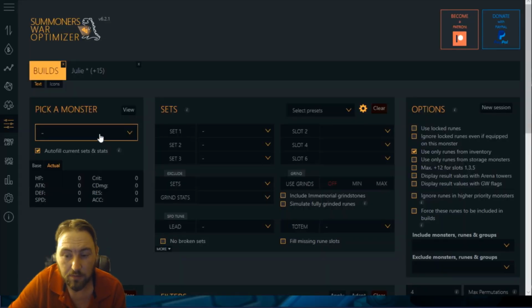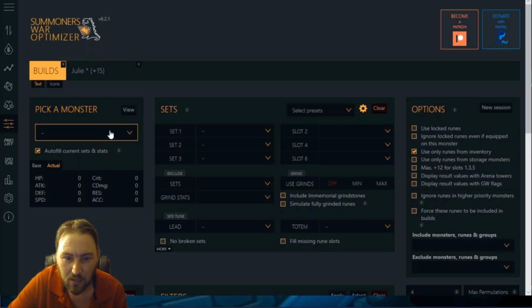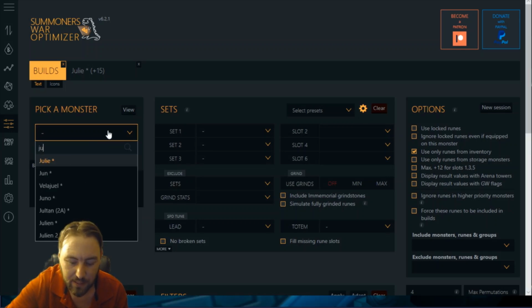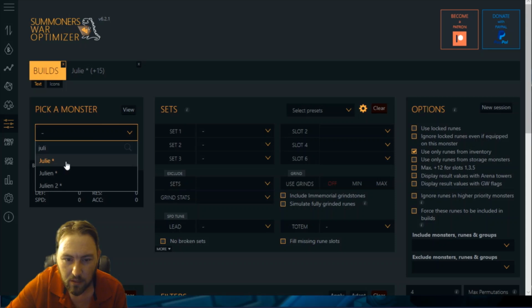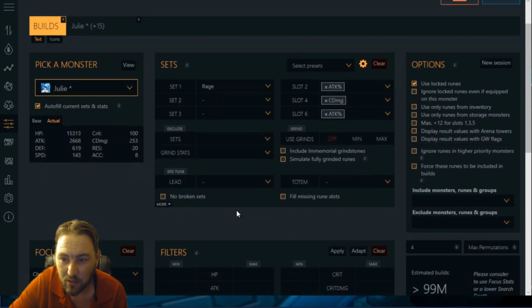Okay, so you are going to open up your optimizer. Obviously, we're going to go to Julie, right? And you can see I've already messed around with it. So what you want to do is ideally go to Rage, or you can also go to Fatal, all right? But for me, I use Rage. You want to click this off. You want to use locked runes if you have anything locked as well, because you want to make the best damage set. All right, so this is where you can follow along.